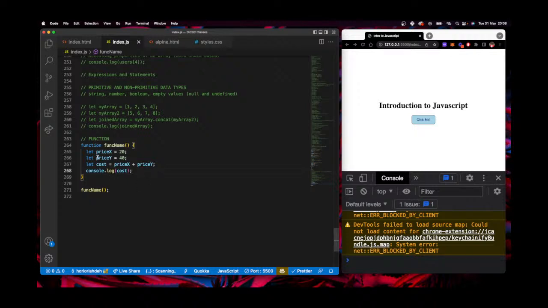So basically, we have something like this now. You can see that we have a function that can add the price of two things together and then give us an output, right? Whenever we invoke that function, the function gets executed, and we get the value we are adding together. This is one value, this is another value, then a combination of the two using the binary plus operator outputs a new value, which becomes our cost. We could have called it any other thing, but we decided to call it cost.